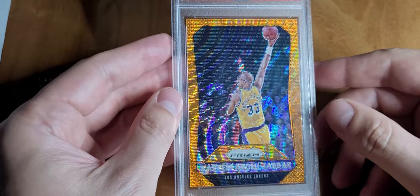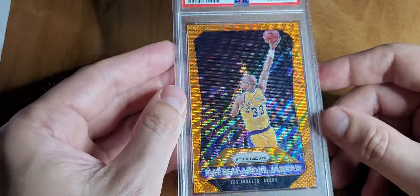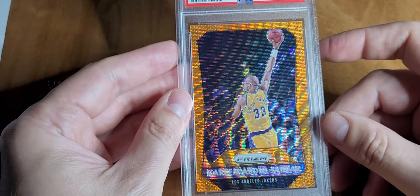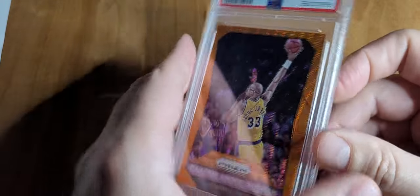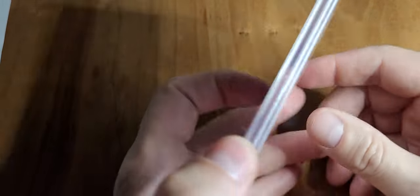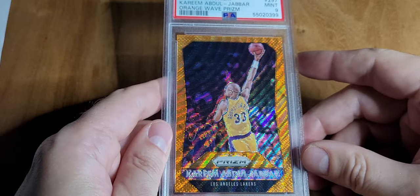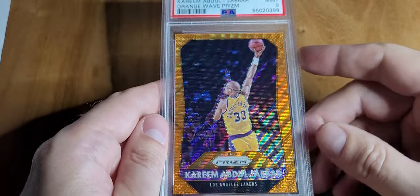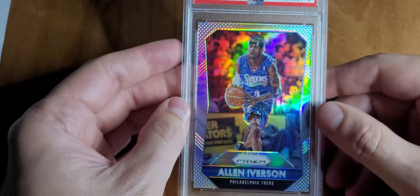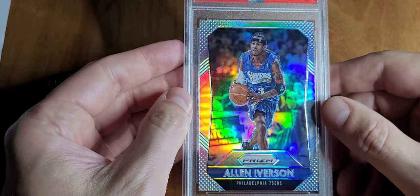2015 orange wave — it's got etching, it's got the waviness to it, the classic skyhook. It looks very similar to his 1979 photo card. It's got the prism — this is a pop 1 none higher, 30 dollars. It's outside of his playing years but these guys just didn't have many playing year cards, which makes it more fun for me to collect. So shiny — etching, gorgeous card.